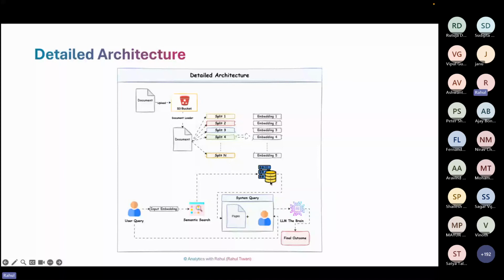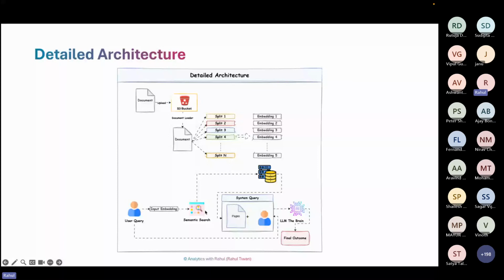After that, the user asks any query. For example, let's say this document is your HR document and it has all the policy specific details. The user is asking one query: how many leaves can I take per year? So this user query will be converted to numbers. You can see here, it's converting to embedding, input embedding.